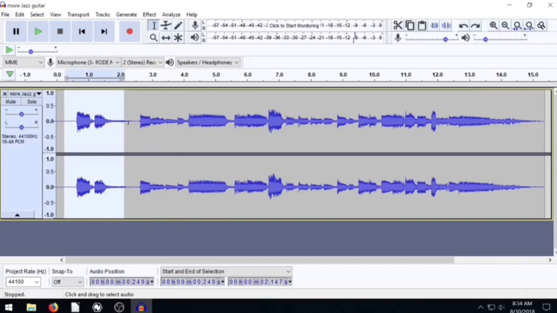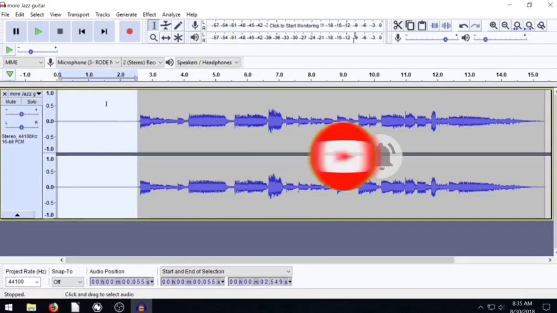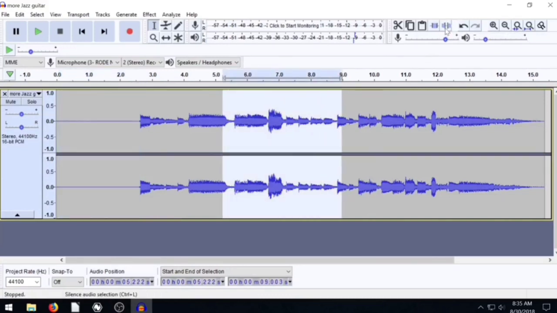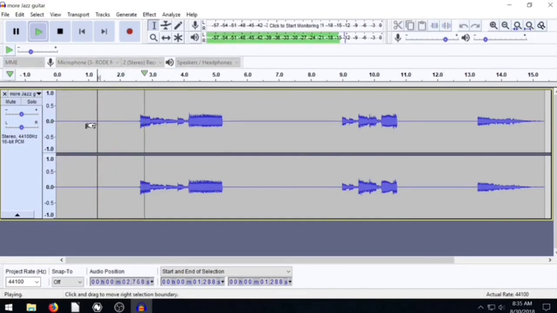We can actually just create silence for this part. We can select the whole thing, and if we hover over here, this icon says silence audio selection. If we hit this, it just creates silence there, but it doesn't actually delete it. So if we want to remove a portion of the audio without actually cutting out that section, you just use this silence tool. So we can silence any part of this audio we want to, and it just creates a silent line, and then when we play that portion, it'll just be silent until it gets there. So that's how you can keep timing intact.